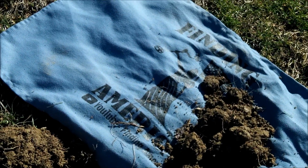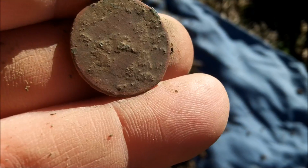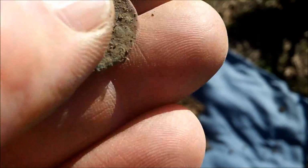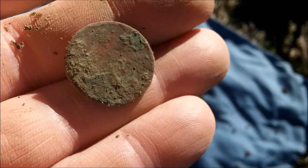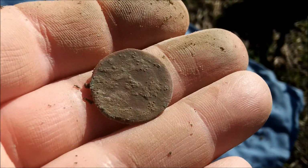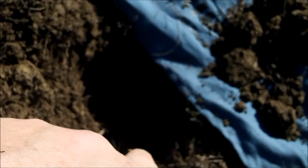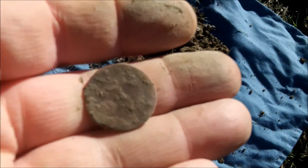Nice. Let me get a little pants wipe here. See if I can see anything. Yeah, it's a V nickel, but it's pretty worn. Tell you what, let me work on it a little bit out here and see if I can get some detail and maybe a date, and I'll be right back. But very happy to see that. I'd say it's about 7 inches, so not too shabby.